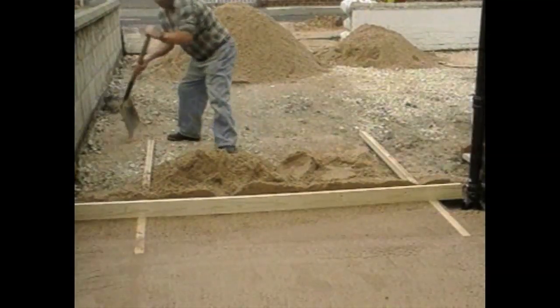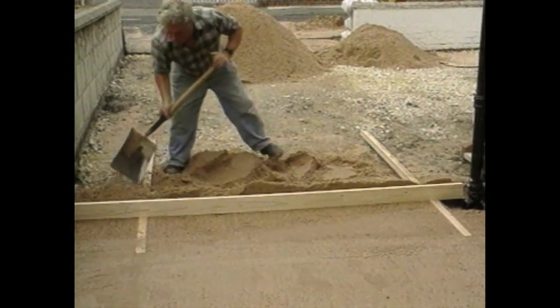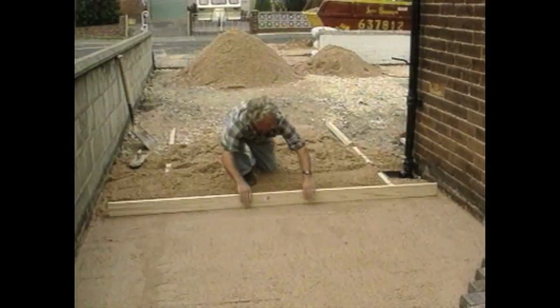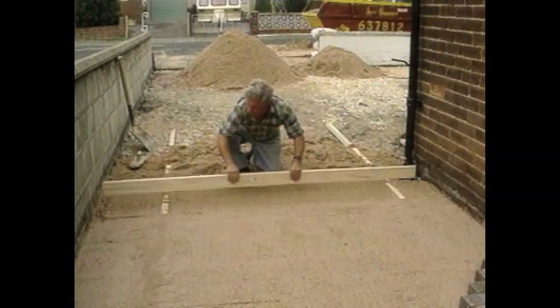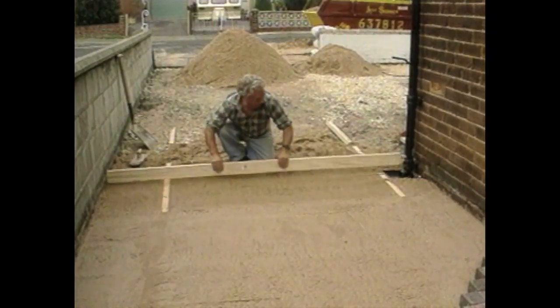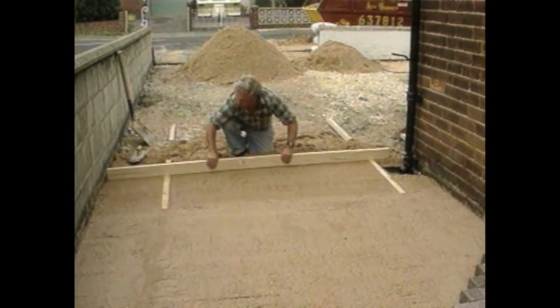With edge restraints in place, the next job is to screed sand in preparation for block laying. Timber rails to the thickness of sand required are laid out on the sub-base, and a board is used to screed out. This can be done either single-handed or in larger areas with 2. Sand of a constant moisture content is required, and it's always a sharp concreting type sand and never a soft building sand.